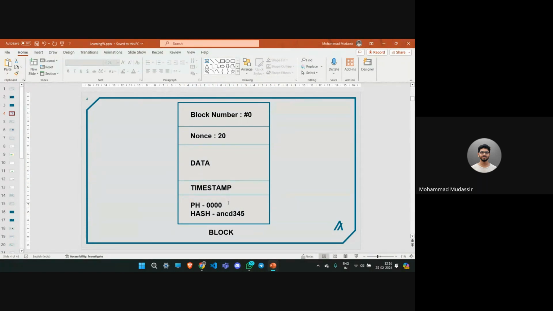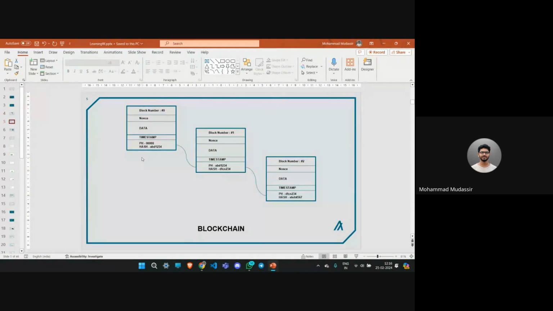We have 000 here because this is block 0, or it can start from 1 also, and then the hash of this particular block will be joined to the next one, ABD 1 2 3 4, something like that. So this is a chain.